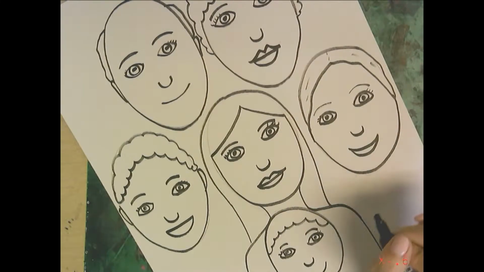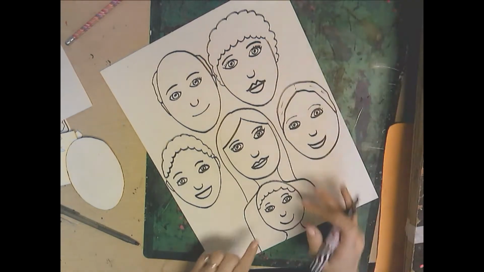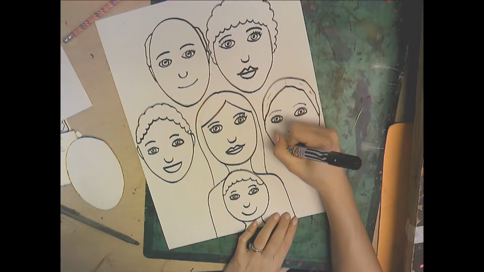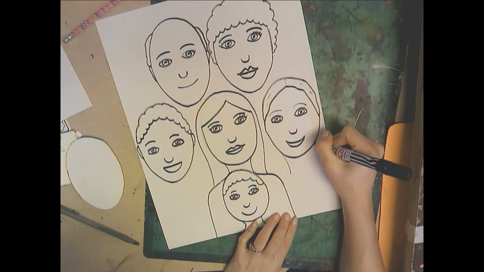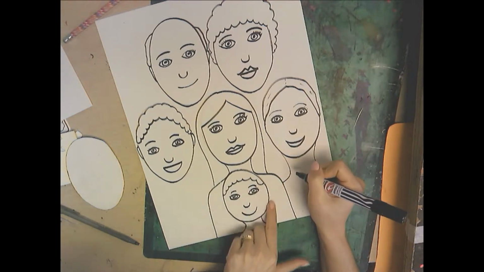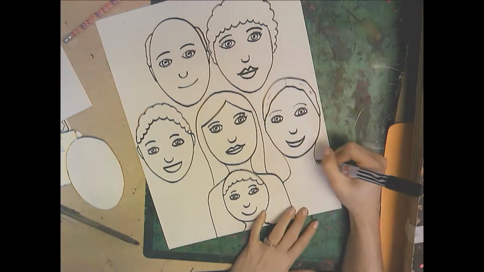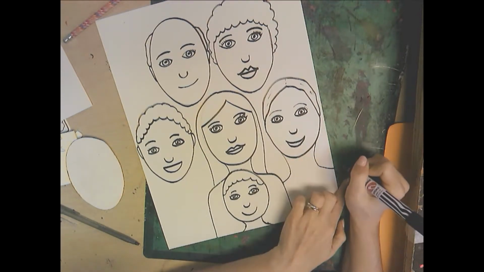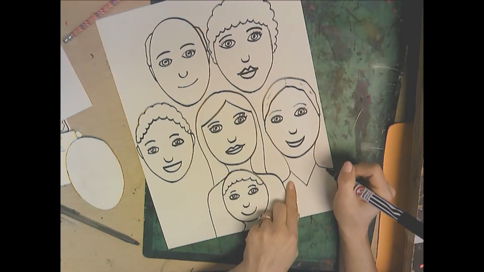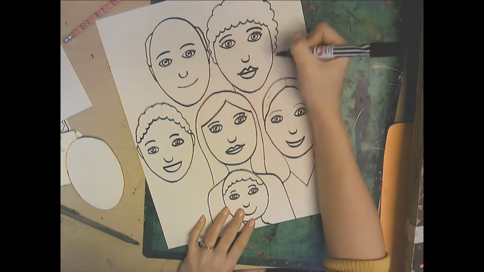Okay, so what I want to show you from here is we want to make necks and shoulders. So I already made one on me. So a neck's going to come down like this, and then you're going to make shoulders. Now I'm not going to draw past this part because I don't want this line to go into my shoulder. That's not going to make any sense. And so this shoulder is just going to go off the paper, and then I give a line for the shirt, right? So some of these you're not going to see all of them. It's called overlapping when some things are in front.